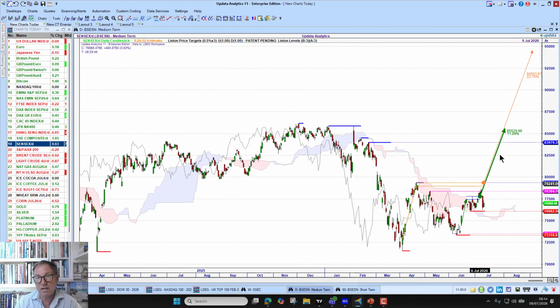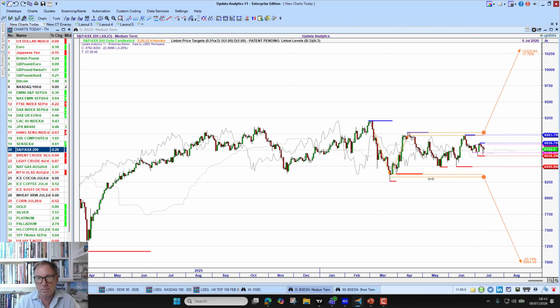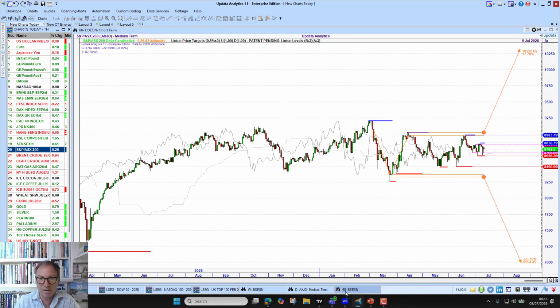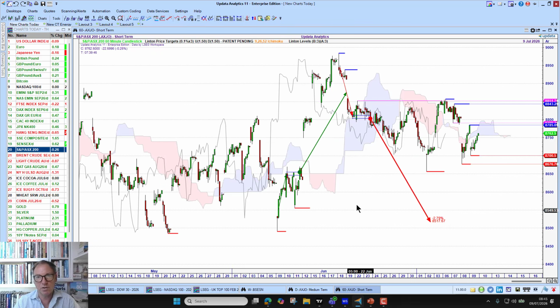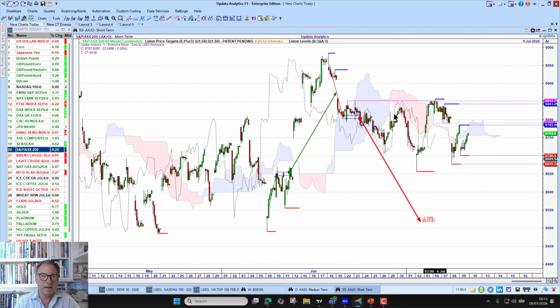So that is starting to look a little bit better with an upside target that has been activated, and another one would be activated if we can break above 79,500. So that's certainly going to be key to watch. That last target is to the top of the level that we saw previously, so we wouldn't be surprised to see resistance there. Looking at the Aussie market, it's a case of which way do we break. That's the medium term chart.